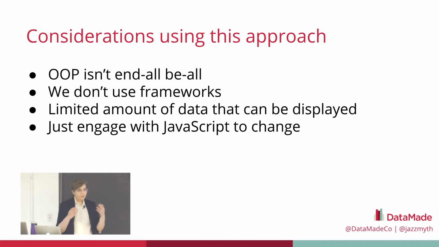So we use object-oriented programming because it's what we use all the time in Python. But that doesn't mean you have to use it. And like I said earlier, we don't use frameworks. I don't know, this should be flexible enough to work with React or Vue, but that wasn't part of our design process when we came up with this. Again, there are performance limitations with Leaflet. You can't have a whole lot of data, and also with fetching. If you fetch lots of GeoJSON files, that's gonna take a long time and you're gonna have a lot of lag.